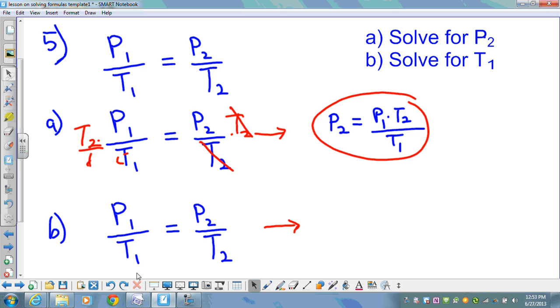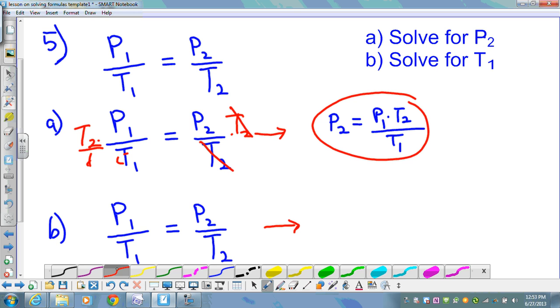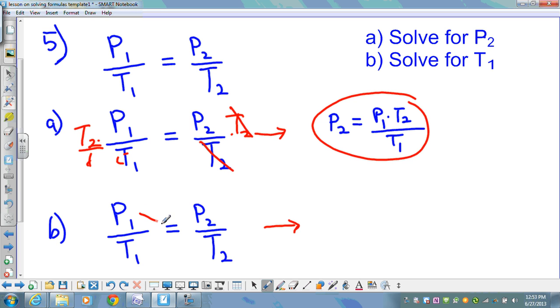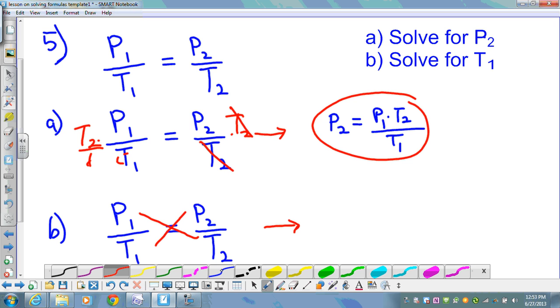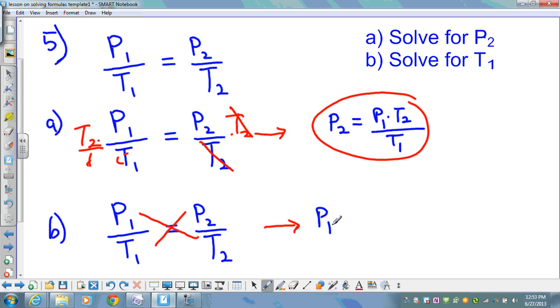And you can use this anytime you have a single fraction on the left-hand side and a single fraction on the right-hand side. Then you can basically say that the product of this times that is going to be equal to the product of this times that. So rewriting what I just said, P sub 1 times T sub 2 equals P sub 2 times T sub 1. So that way, in one simple step, you have cleared your equation from any fractions, and you have something easier to work with.